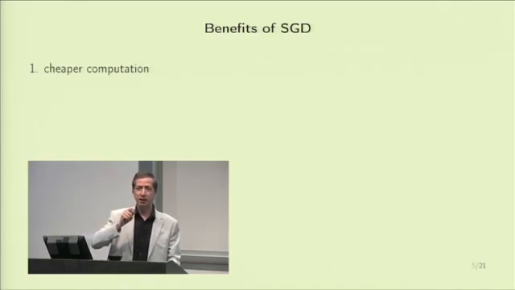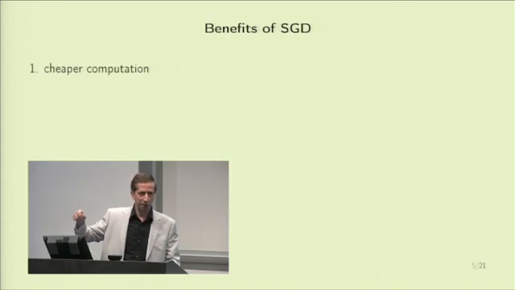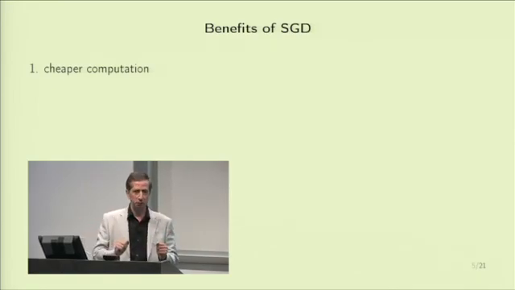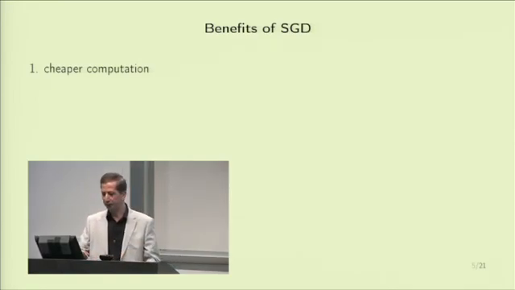Nevertheless, the expected value of your move in the cheaper version is the same as the other one. Okay, so there's a little bit of cheating here. On the other hand, it looks attractive. If this actually works on average, this is an attractive proposition. So this is the number one advantage.